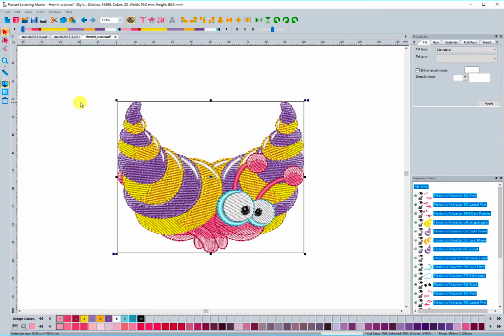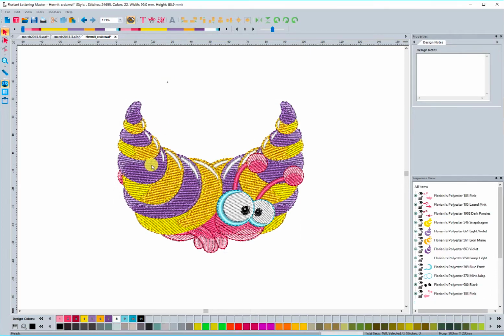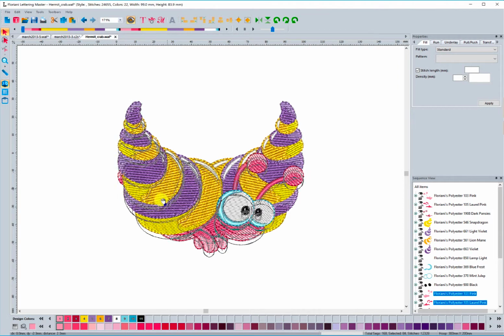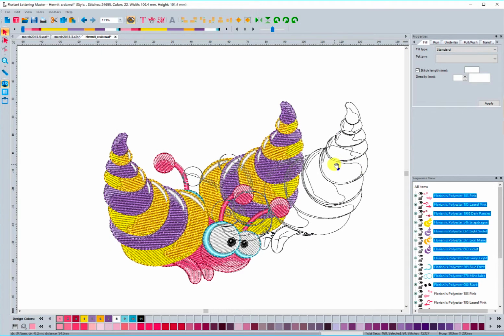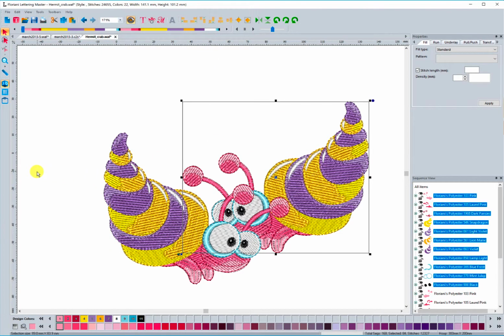So it moved them so that the center point is the same. So you can see if I click and drag it, one was right over the top of the other, but it centered them horizontally and vertically at the same time.